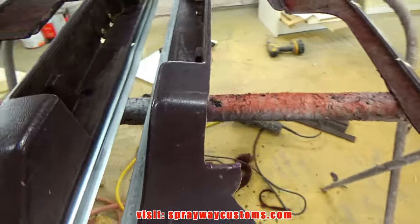Now I remove my fleece over my openings here. There you go. Got the openings cut out. Now I'm going to take my cutoff wheel here and finish cutting this out. You can see I got everything cut out now.